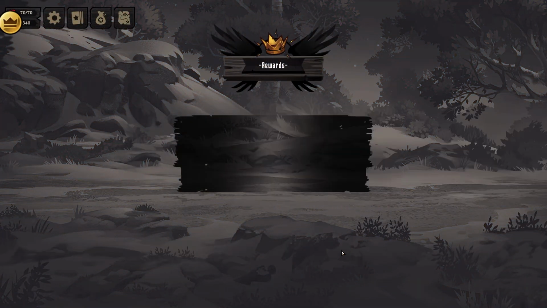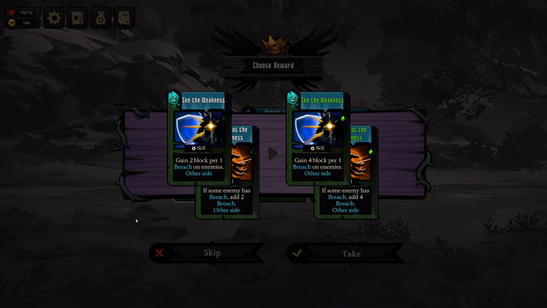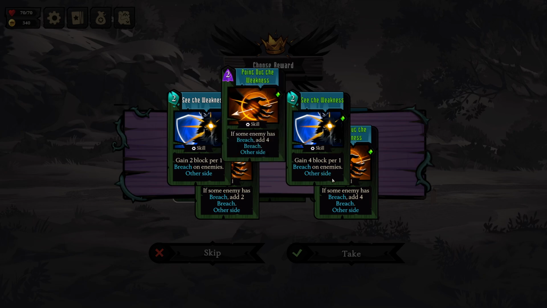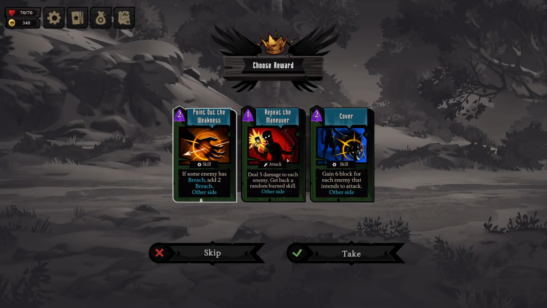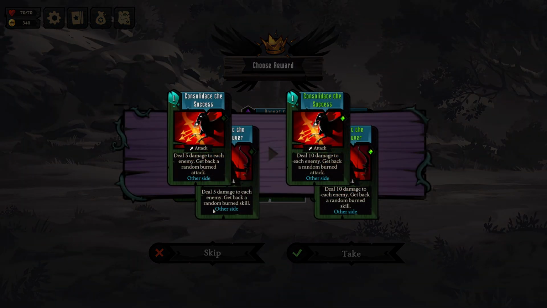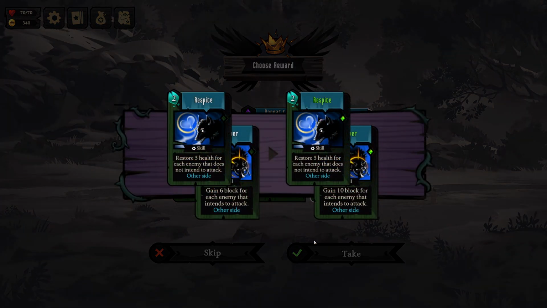The Will of the Forest plus the board just doing stuff. So I guess it's very important now to pay attention to the other side, which is okay. 4 block per 1 breach on enemies. Oh. If some enemy has breach, add 2 breach. Interesting. Deal 5 damage to each enemy. Get back a random... That's an AoE? For 1 mana? Restore 5 health for each enemy that does not intend to attack.